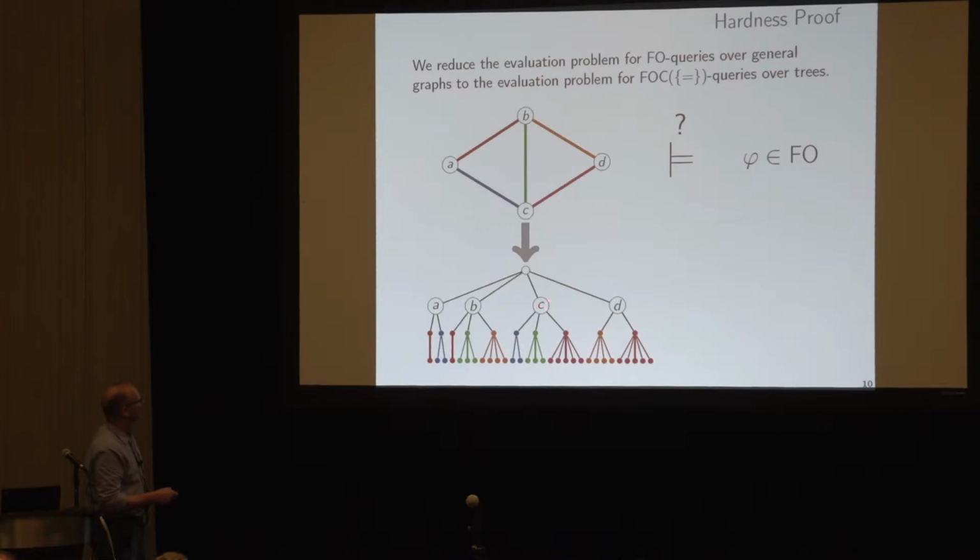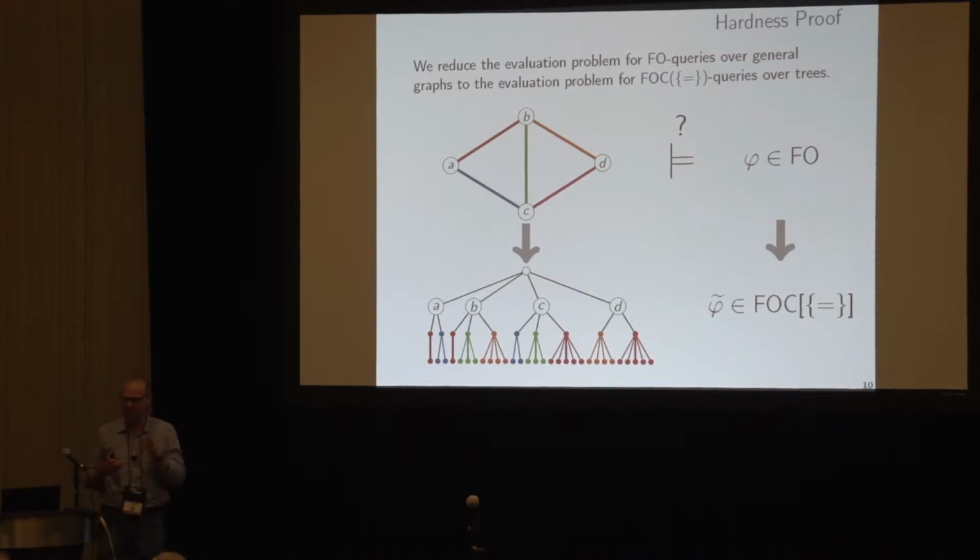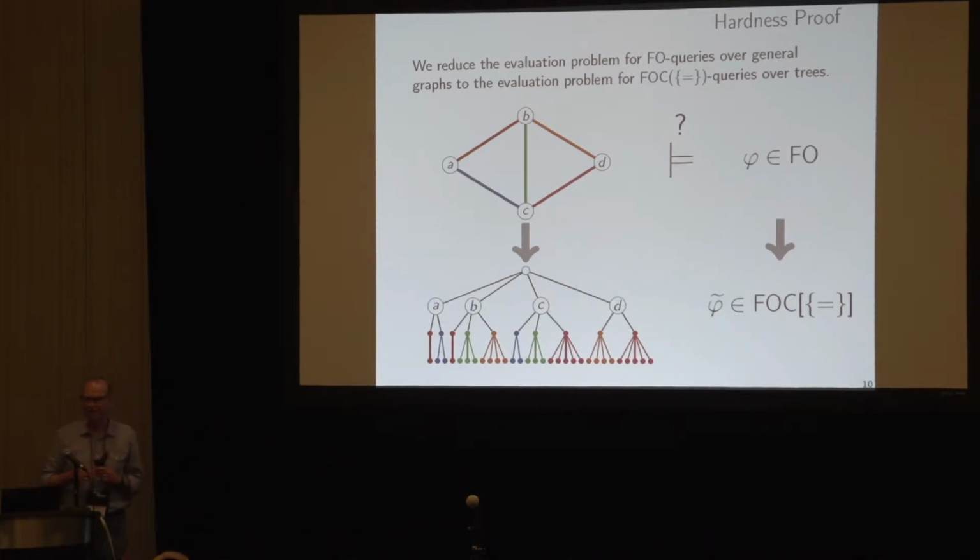Now, to say there is an edge between A and C, we say A and C both have a child with the same number of children. Okay, and that's the whole coding. So now we can just translate the first order formula in the right way, and using this cardinality quantifier, we have the reduction. Very simple, but I think I like this result. It's maybe the most relevant observation that we make in this paper.